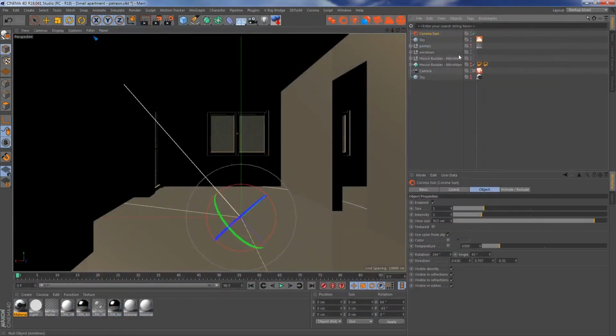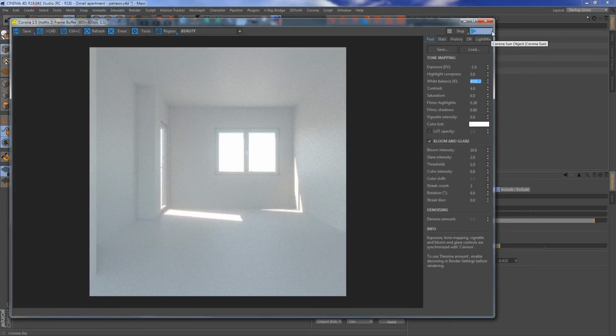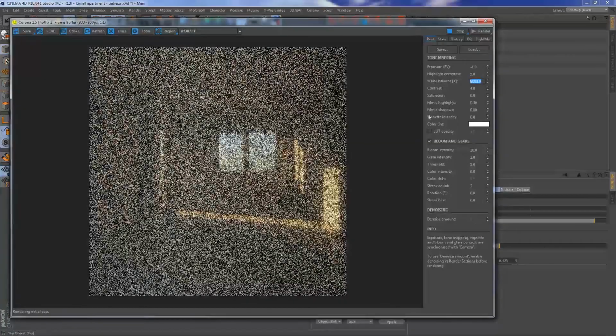You can make sun angle really small like this and make it look like morning sun.